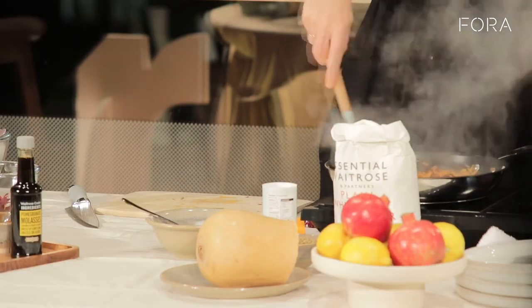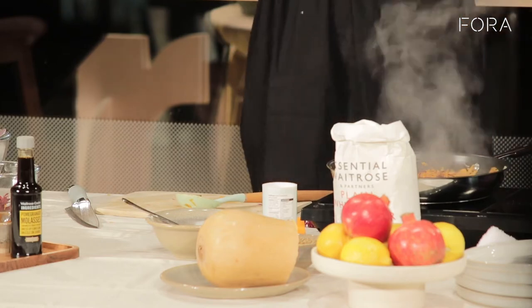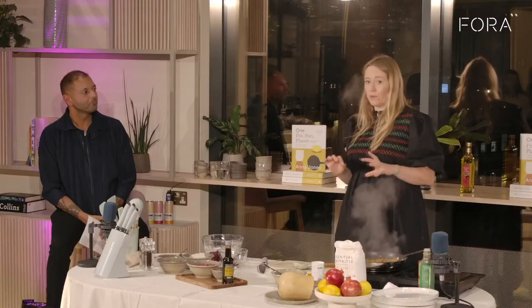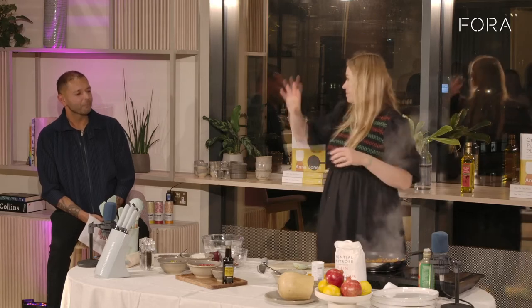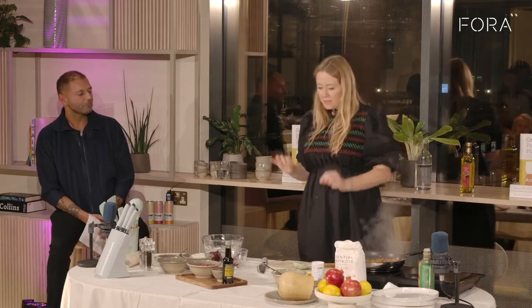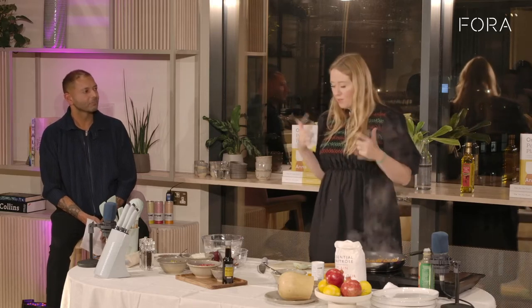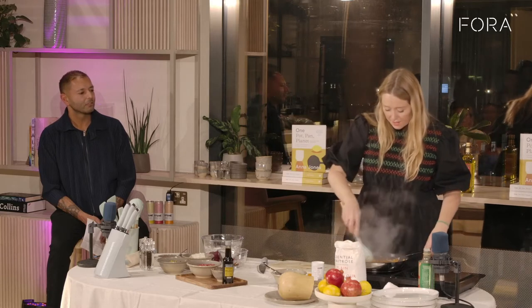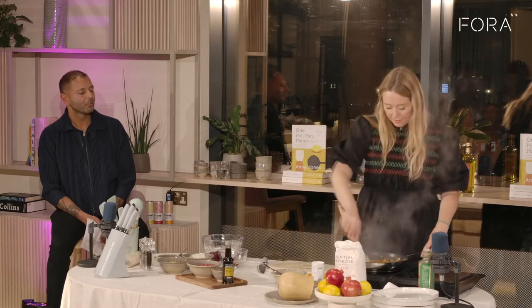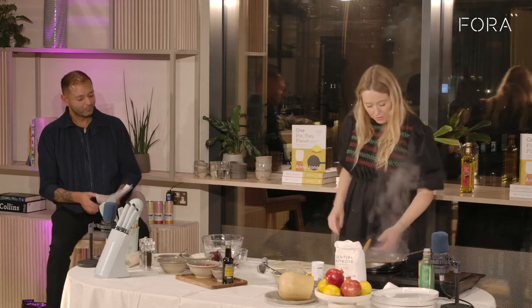Oh, they could use a pinch of cinnamon, a pinch of turmeric, a pinch of chili, something like that. But I think these spice blends are brilliant, especially if you're cooking in a smaller kitchen or without loads of shelves for your spices, because they do so much work for you, don't they? And they do so much work for you on the flavour side of things. So anyway, this is in here, and this is going to be loosely our topping for our flatbread. I'm just going to cook that down a bit more.